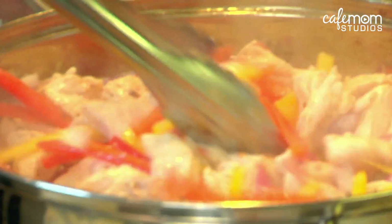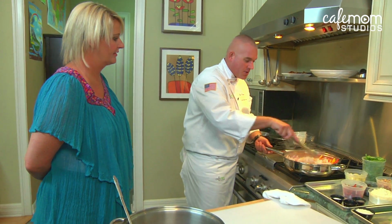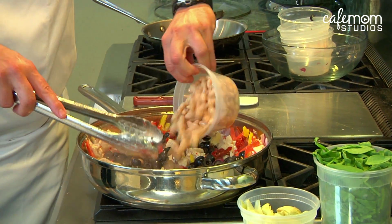Okay. And we're going to just make sure all of our chicken's cooked at this point. The peppers will start to get softer, and we don't want them to be mushy. That's why we're adding this stuff in stages. Now we're going to add our sun-dried tomatoes, our black olives, our cannellini beans. This is probably a little bit too much for this recipe.